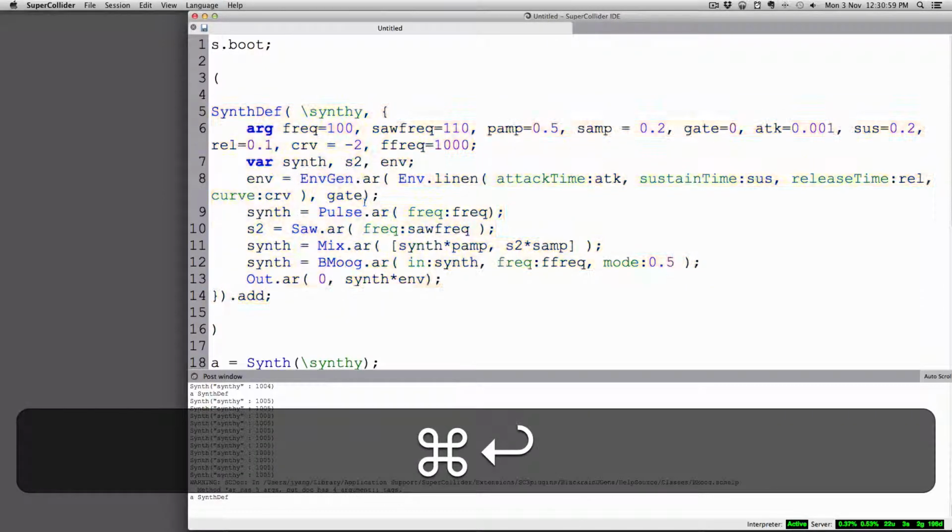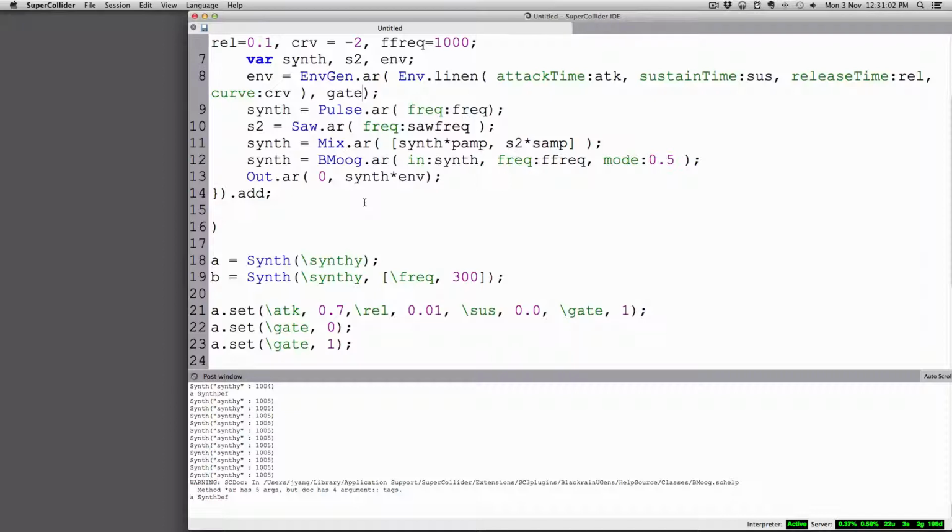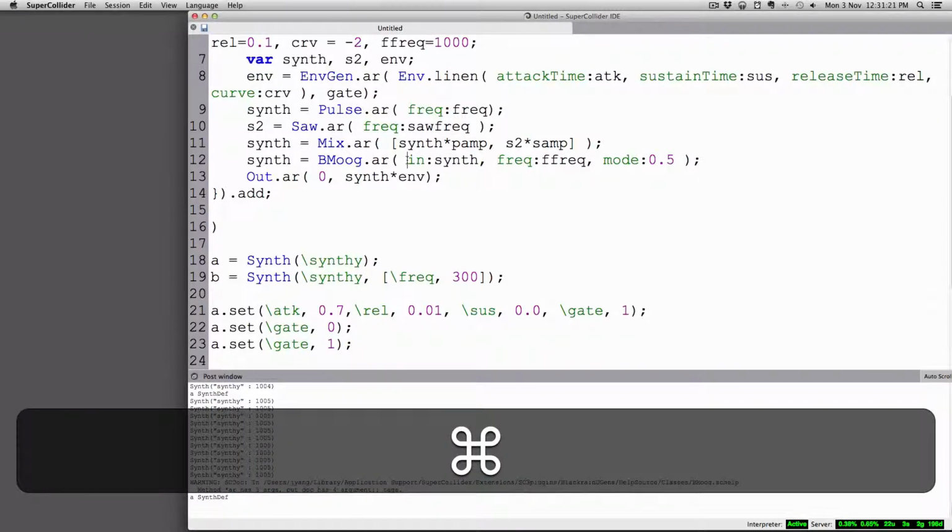So if I go ahead and send that, hmm, what did I do wrong? Well, let's see what happens.